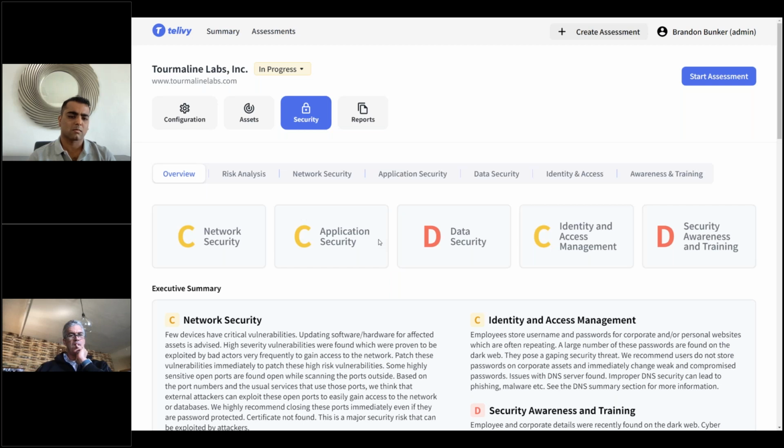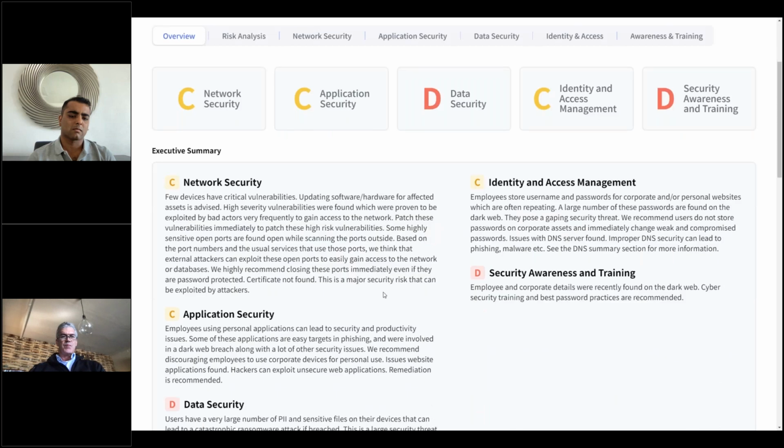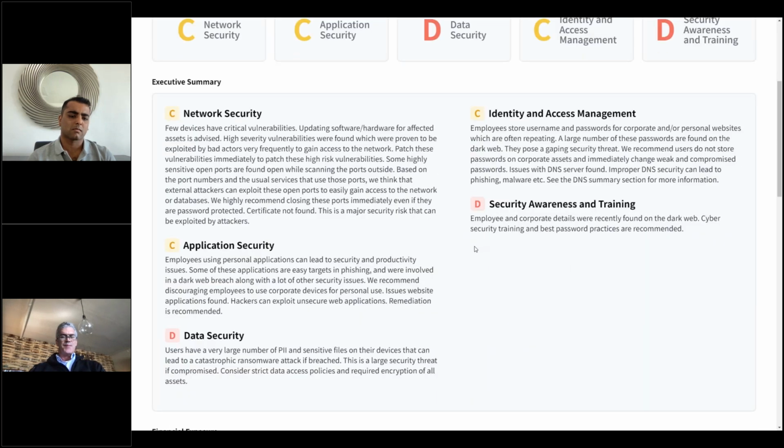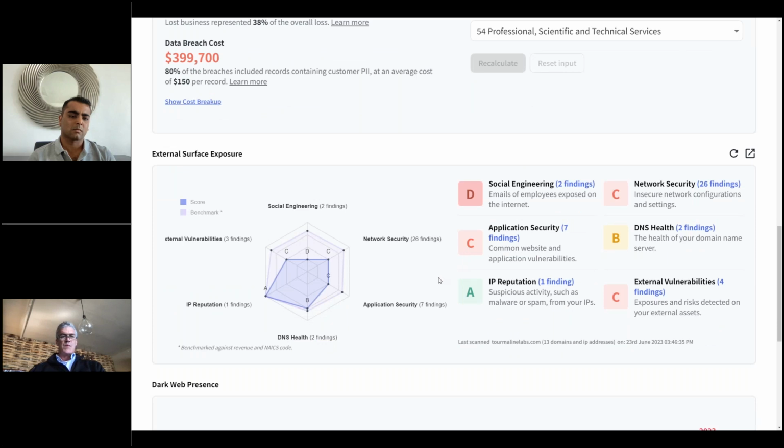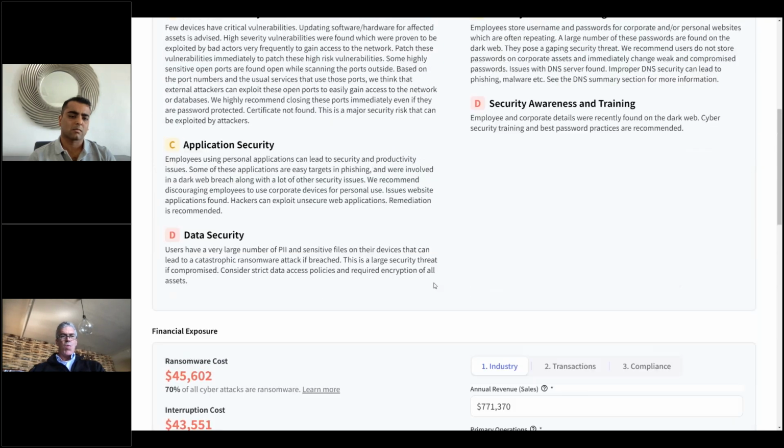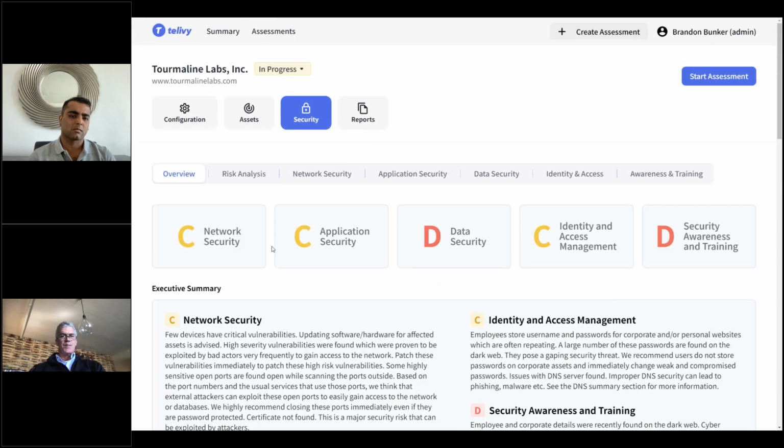You get a grade for each area of assessment. As you can see, are very, very easy to understand. We also have benchmarks on how this client compares to other companies in the same industry. So very useful in terms of convincing them, hey, this is the standard and this is where you are. You have a very, very easy to understand executive summary and graphics that offer visibility into device vulnerabilities. All very easy to consume, very easy to understand for even non-technical decision makers and key stakeholders. So the last part, let's head over to the reports.